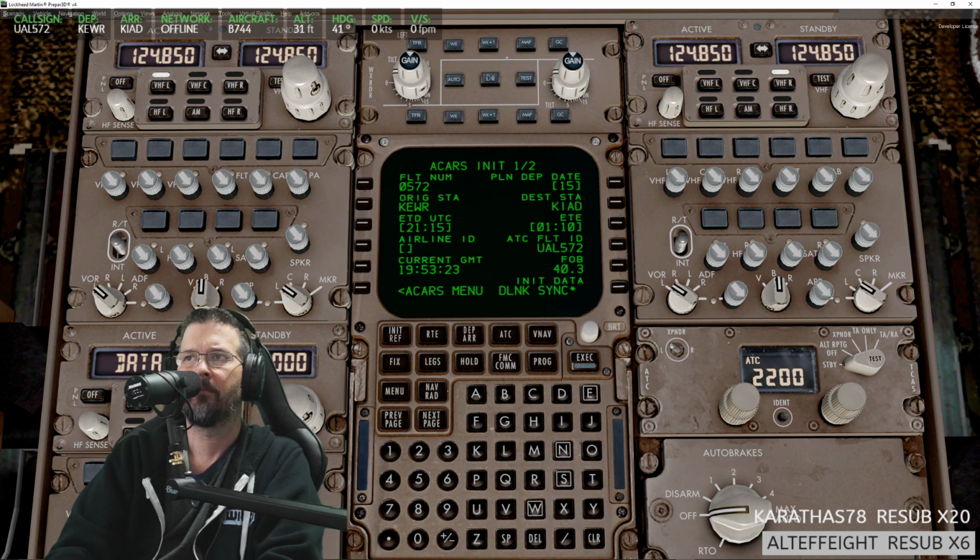You don't. I mean, if you're not going to do the import, you don't even have to touch the ACARS. I usually do it just so I have accurate wheels up, wheels off, wheels on, wheels in times. And winds too. It will bring in the winds too, won't it? Yeah, I think so. So I usually do it. I just don't usually do it in this order.